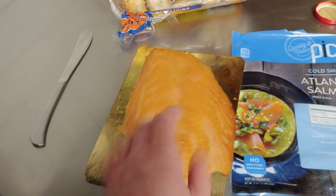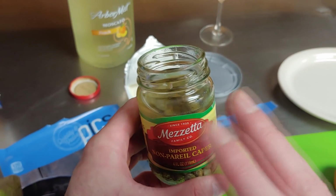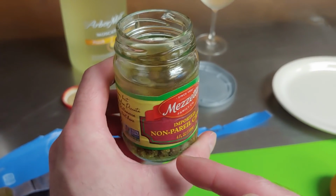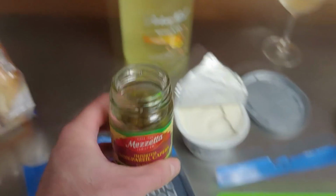If you want to get the stuff with the herbs on it, that'll be alright, but I just like this stuff, it's really good. You're going to need capers. Now, if you don't like capers, you're not going to like this meal. Capers are either a you would love it or you hate it type deal. This is the stuff that goes on chicken piccata and obviously goes on Hipster salmon sandwiches. They taste like little salty balls. A lot of people don't like them around here, but I love them.